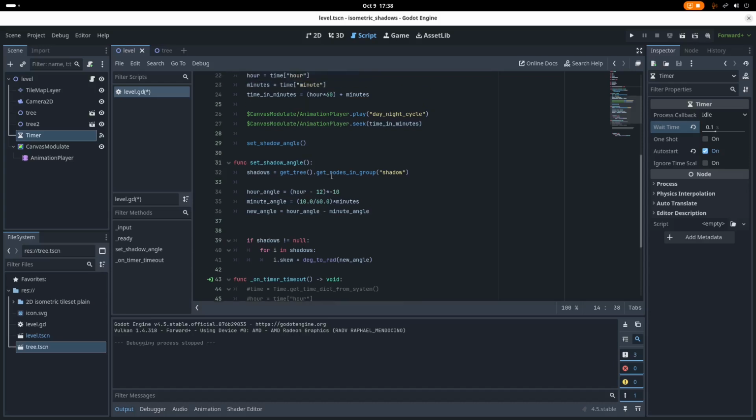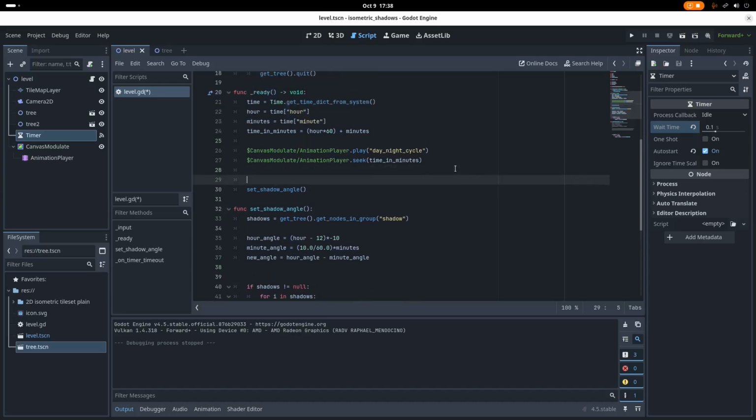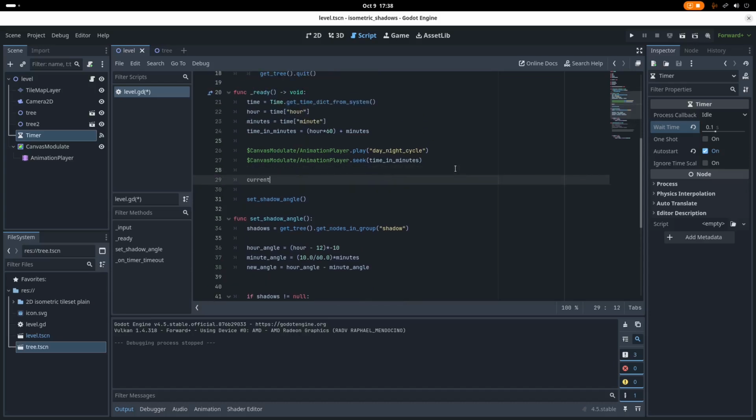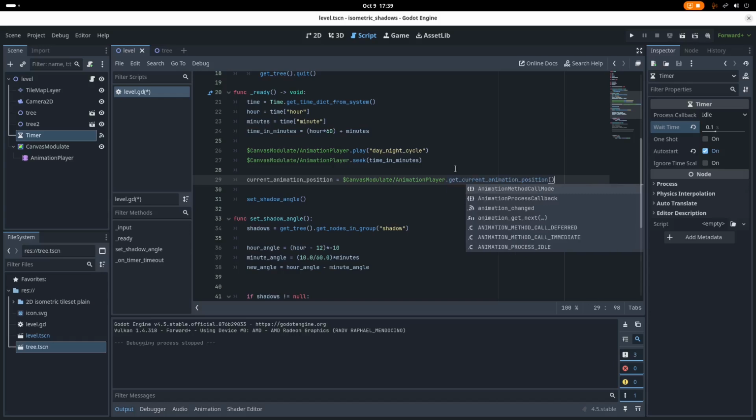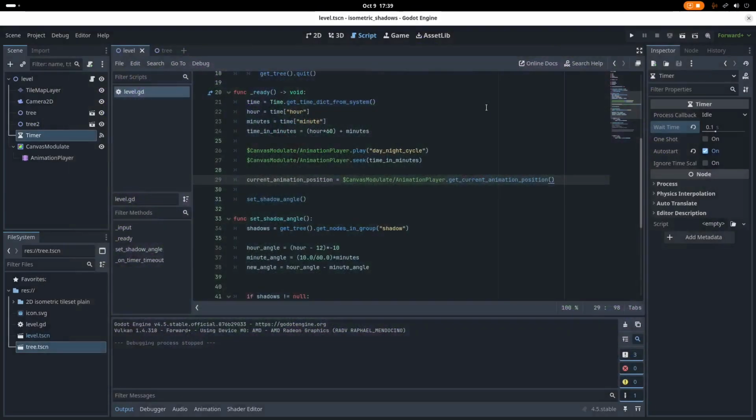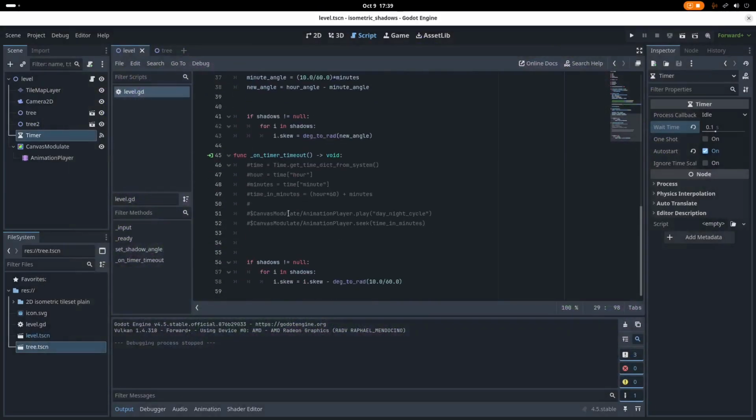And let's just set that when our scene loads. Get called get current animation position. Didn't crash, so it seems to have worked.